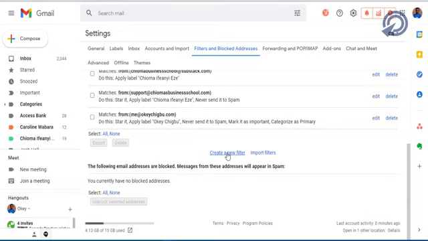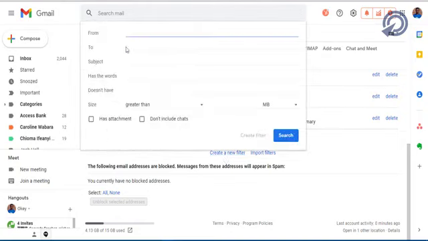Now this can also allow you to block emails from certain people. If you don't want to be receiving emails from them anymore, you can block those emails from coming into your inbox. But right now we are focusing on how we can automate incoming emails so that whenever they come in, they move into a particular folder or label, just like I said Gmail calls it label, but it's actually a folder. So we click on create a new filter.